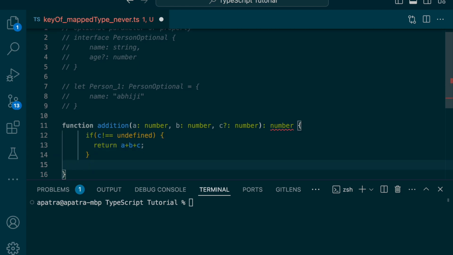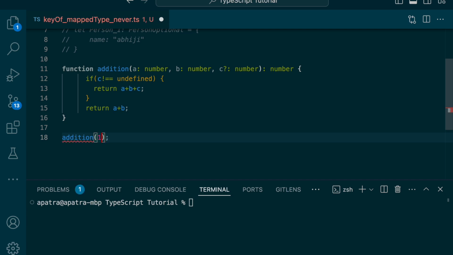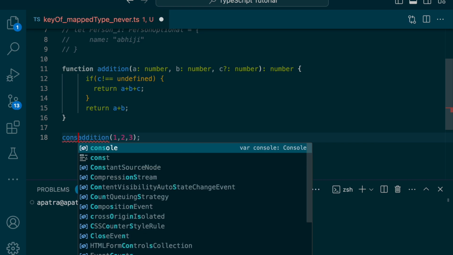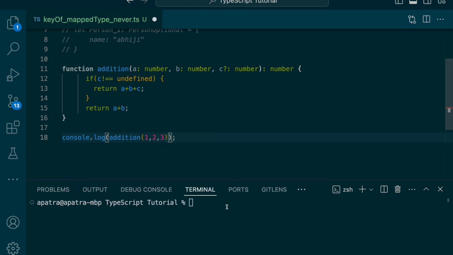If not, then return a plus b. Now if I call the addition with 1, 2, 3, and use console log.